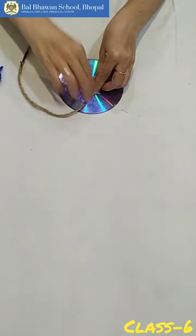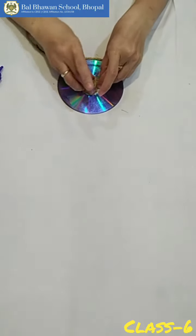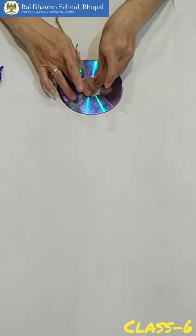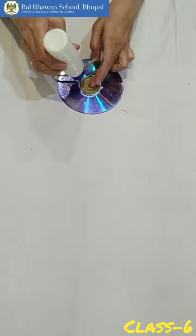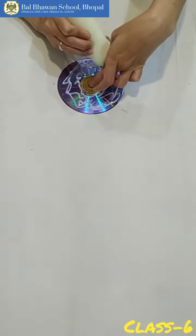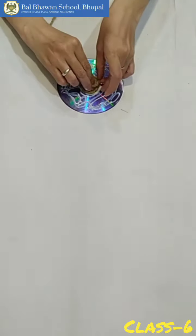Now start rolling this. Roll it, press it, and just roll it. You have to cover the whole CD with this jute. You can apply Favicol like this and just roll.